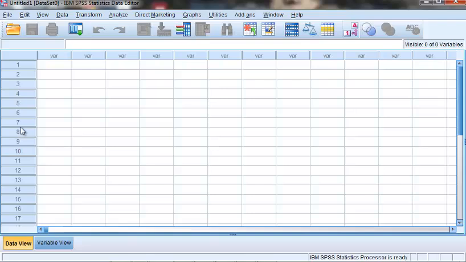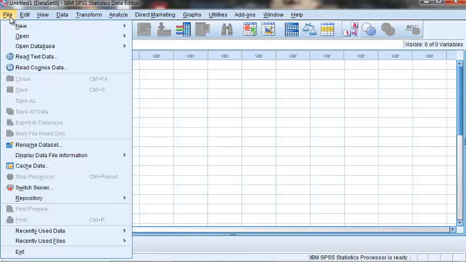And I said in my previous tutorial that I won't be talking about the scripts, that I will be focusing on the data window, the output window, and the syntax window. And I will need to show you a little bit of it. So I'll show you what the data window is all about, the output window and the syntax window.